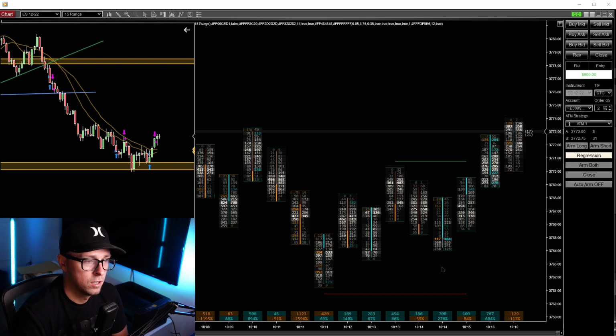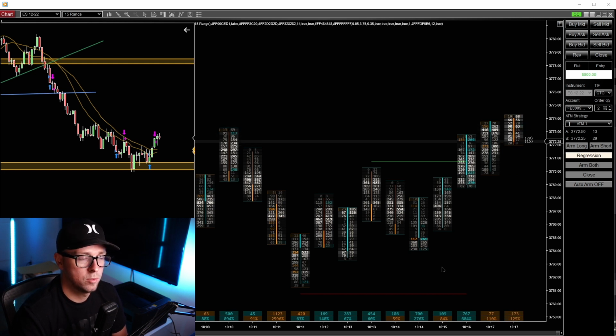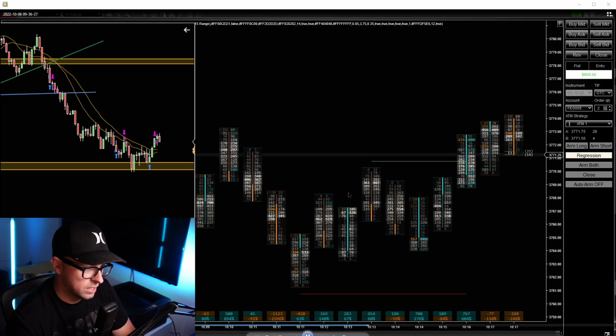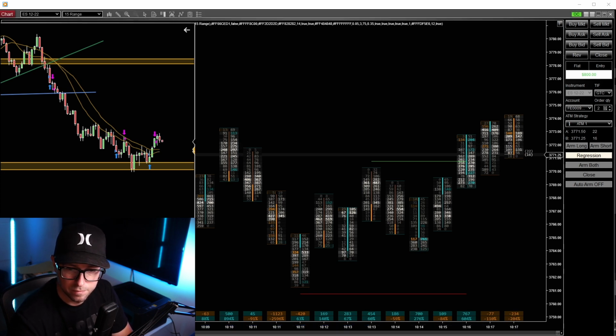Maybe once we grow a $6,000 cushion, then maybe we could go up to 3 contracts. But as you can see, this is going a little bit higher, and we could have had that target for $1,000 a day. But again, in the previous trade, it wouldn't have worked. So we're going to stick to the 16 tick target for now.